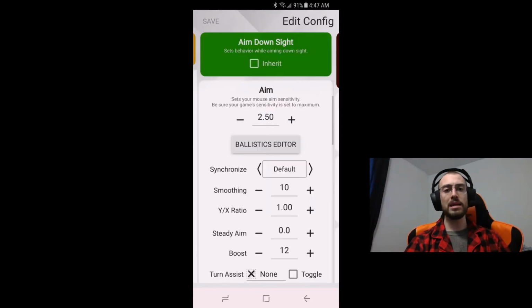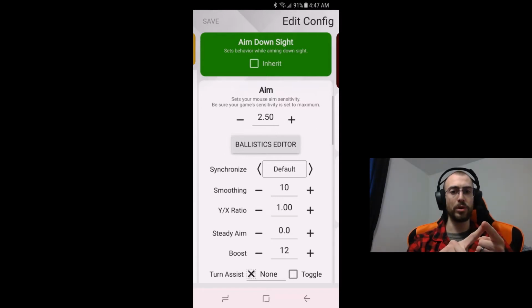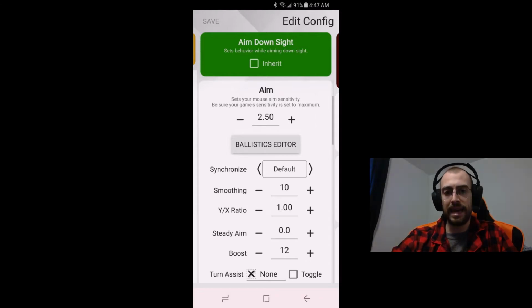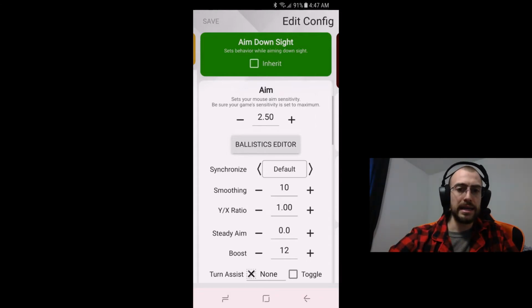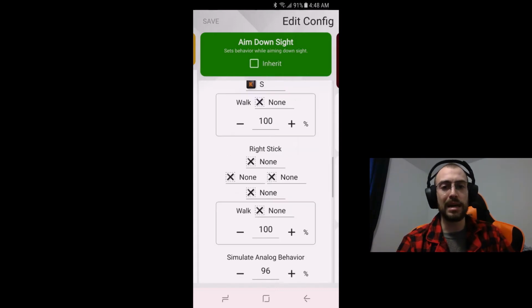Now, for our ADS value, I wanted something a little bit more steady and reliable for sniping, as well as for using, let's say, a submachine gun in mid-range combat and still be able to control your recoil, still be able to snap onto that target accurately, and this is what did it for me. So 2.50 is what we're going to have our aim set at. The smoothing is going to be at 10, and you'll see why in a second, and the boost is actually going to be at 12. Now, our simulate analog behavior is what's going to be high here, and that's going to be at 96.